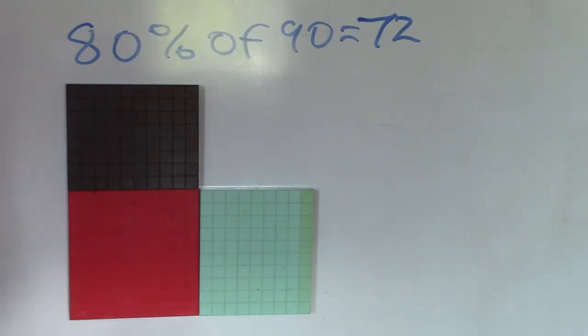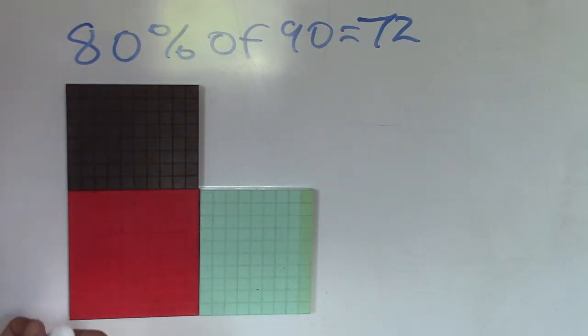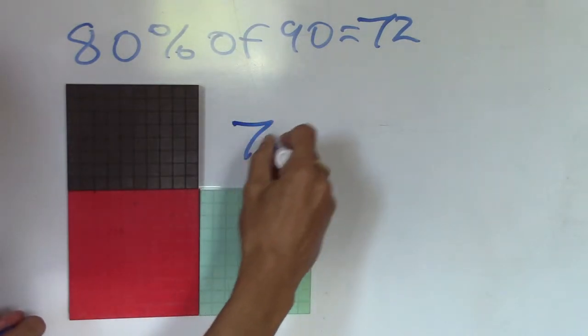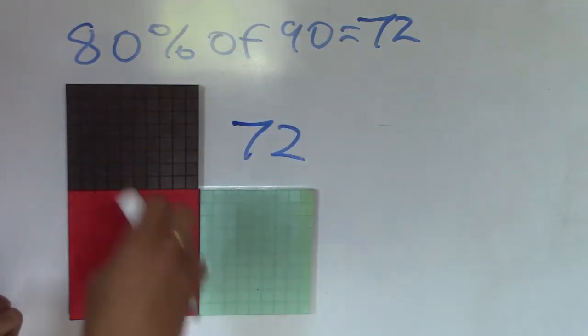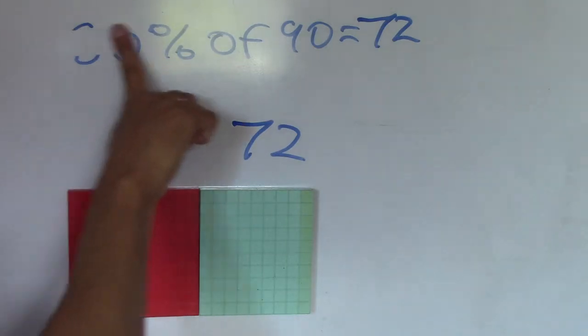All right, now, how about we change the problem? What if I did this? I could get out all my 9s and put them over here, but you know what? I'm just going to put them over here and just put 72 right there. All right, so what if I take that off and I say 72 is what percent?